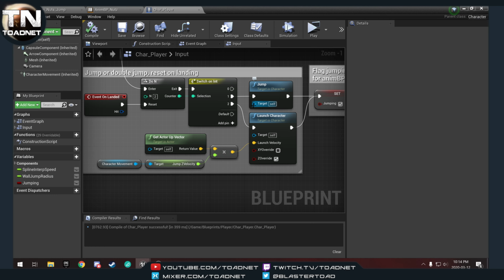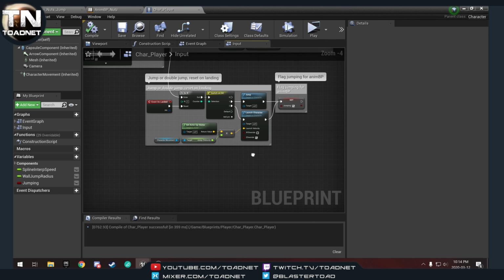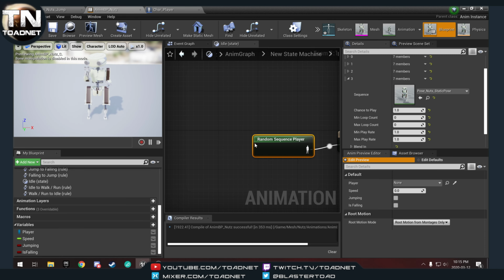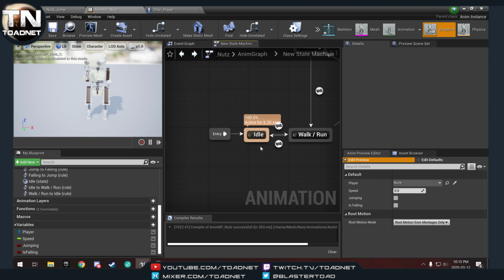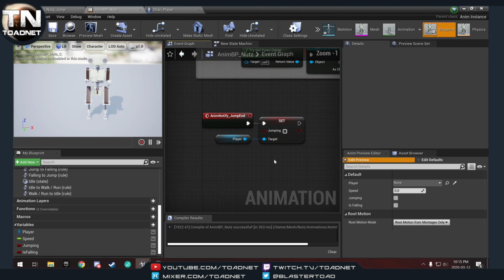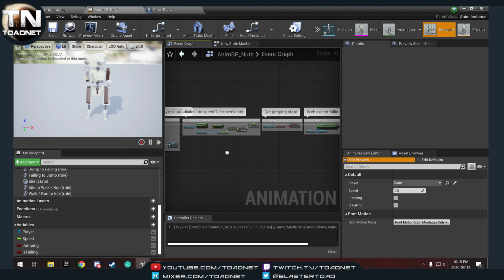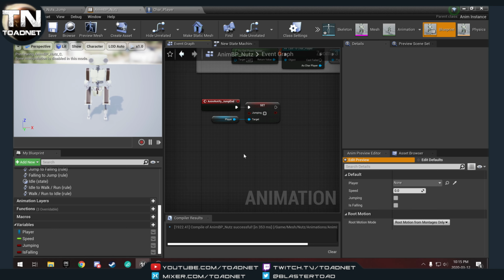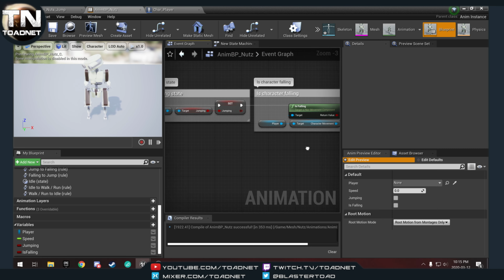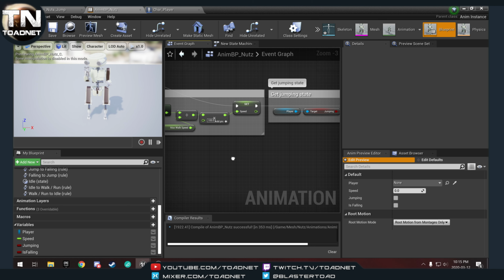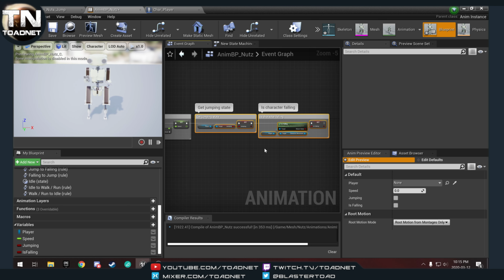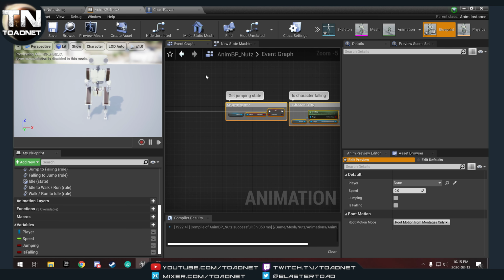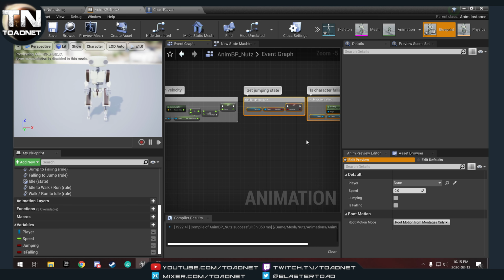So what we may want is a delay. Let's go back to our anim blueprint. And we are going to do a thing here. What are we gonna do? We are going to, off of our speed, no, forget that, not off our speed, off the end of this.